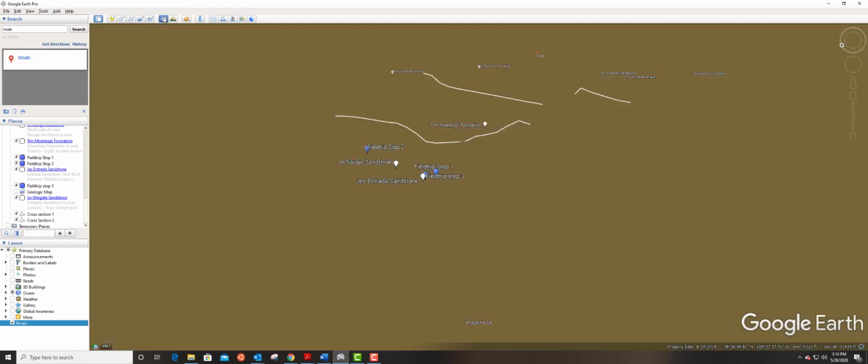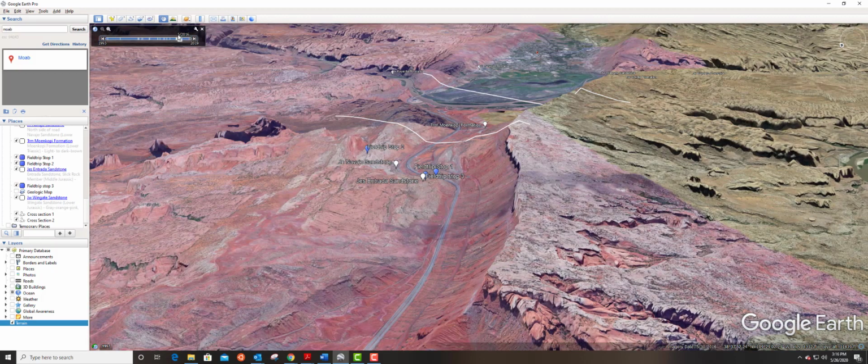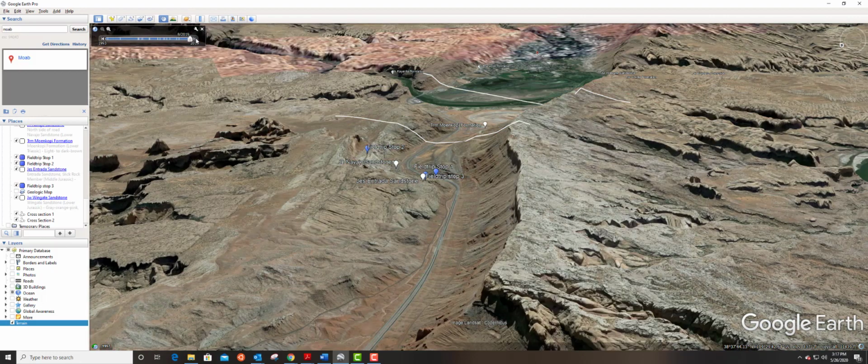So the way that you can fix that is just to open that icon up, and yours would probably start here. So this data was collected in May of 2016. You'll just click the forward arrow until you get to this most recent data set, 8/2019, and it's a little less red than what you might think it would be, but that's fine. It looks like a unified data set, and that is going to be better for what we're working with doing this virtual fieldwork.